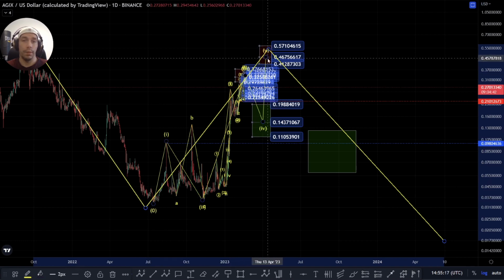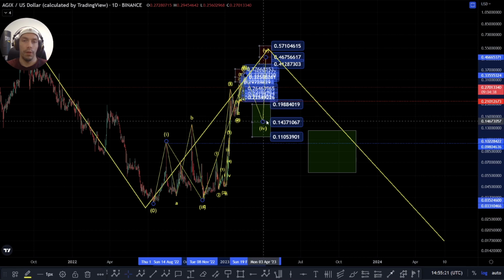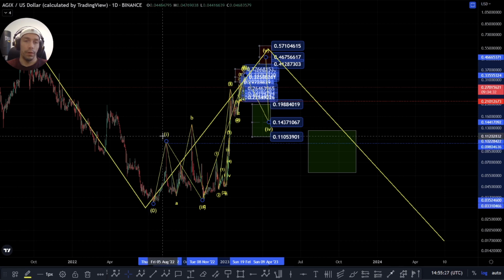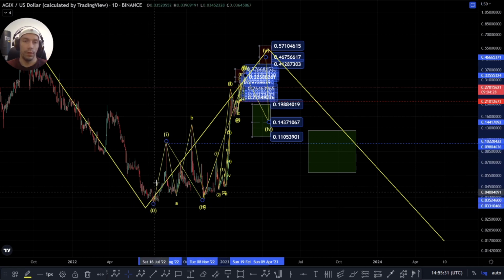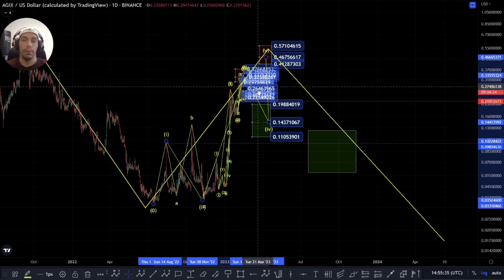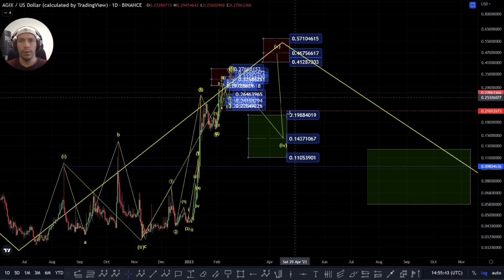It has come up quite strong, so this is a good sign, but I want to see confirmation of this fourth wave. I don't think we've had anything big enough to be this. You can't count this as a 1-2-1-2 because we actually come down low. So the only way you can count this as an impulse is a 1-2 as a flat here, and then we'd be looking for a deeper move for this wave 4. It would have to take a bit of time, so we'll have to see how it plays out.